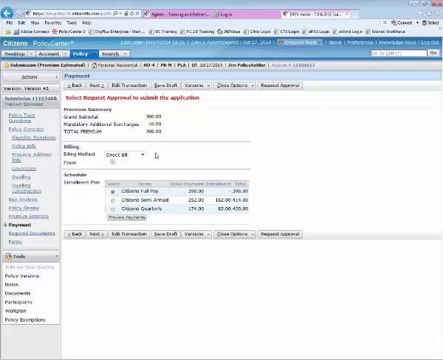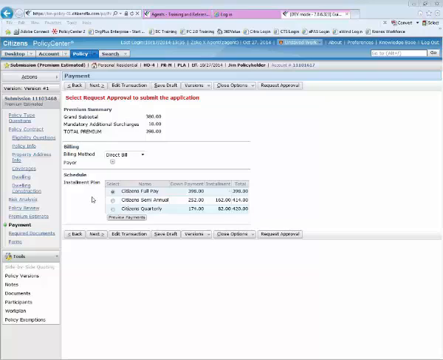Right, so one of the main differences between ePass and Policy Center is that an underwriter will not be assigned until all required documents and payments are on file. So as long as the payment is received within the allowed time frame, the policy can be reviewed by underwriting. All right, so we're on the payment screen right now. We have not selected request approval. I wanted to show you guys a few things first.